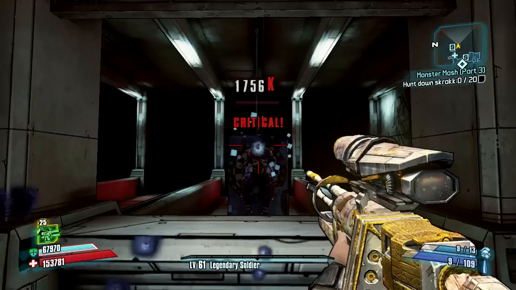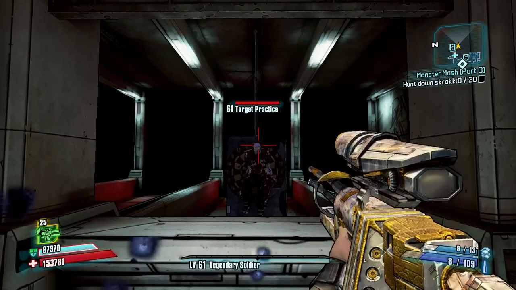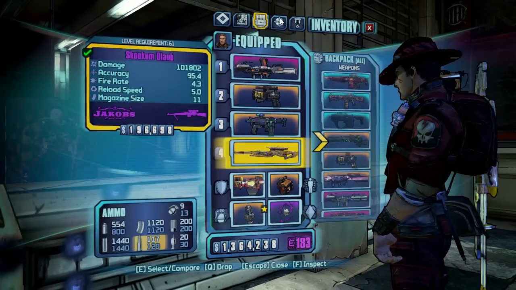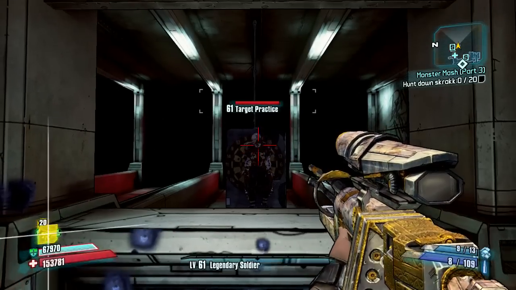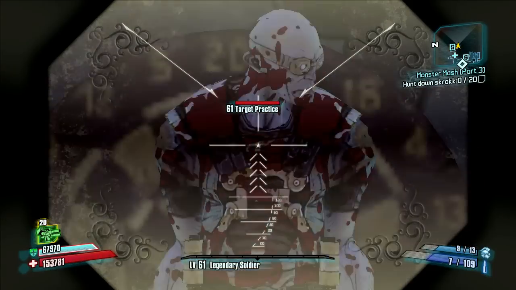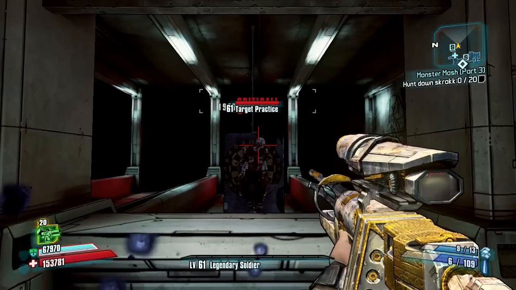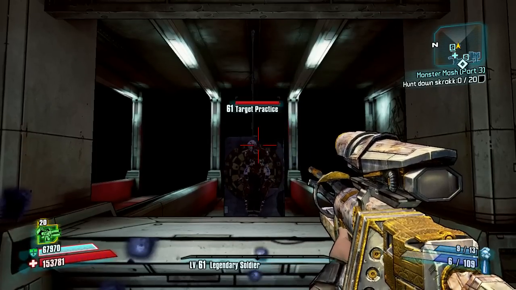1.7 mil. That's not bad. Yeah, not too bad at all. But let's see what she looks like with a whole lot more damage. 40% more. That's not too much more, to be honest with you. Almost 2 million. But it's not too bad. So let's head into the next talent and see what's up.